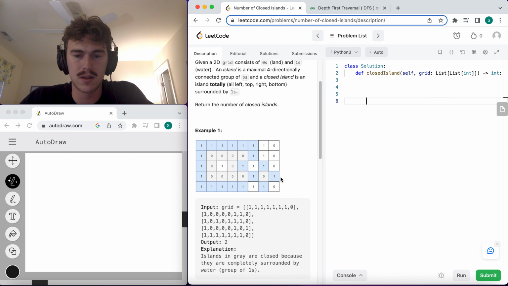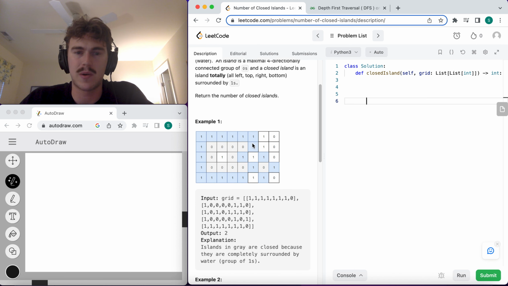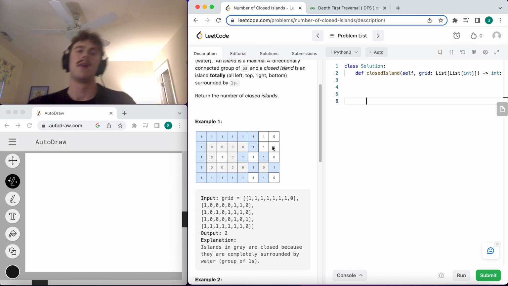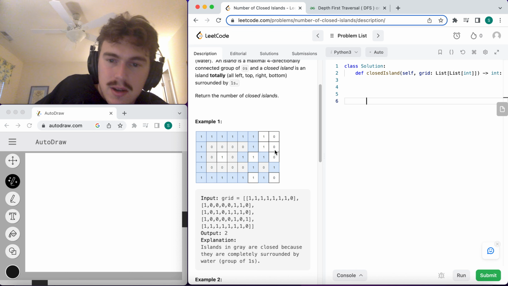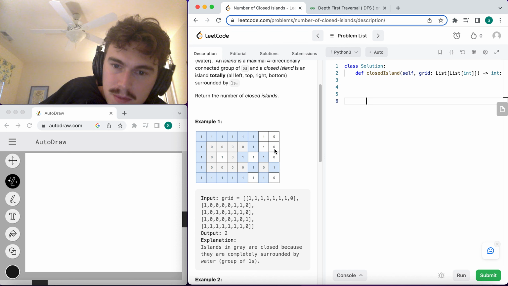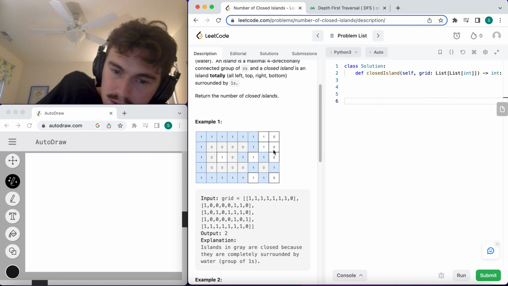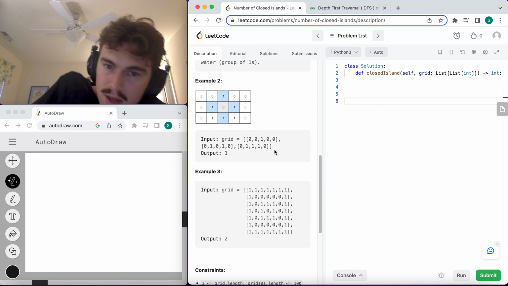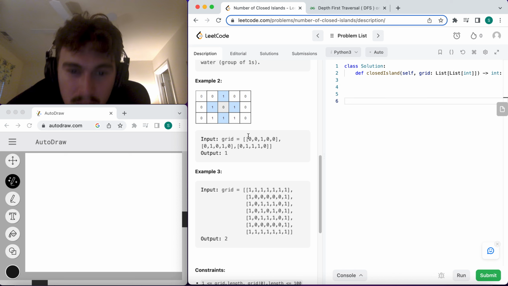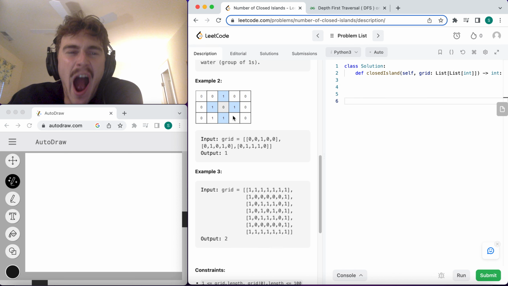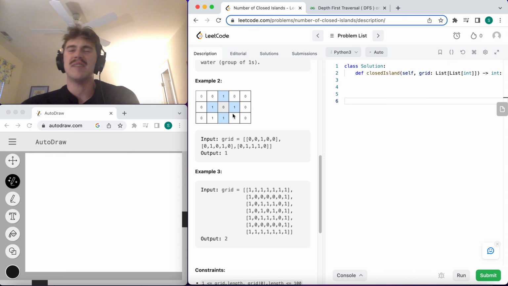They are not completely surrounded by water because they're on the edge, so those don't count. So I guess that's an edge case that we have to check for: if a zero's on the edge, it's not going to be an island. It's not going to be counted. Here we have one island. Okay. That's not too bad.